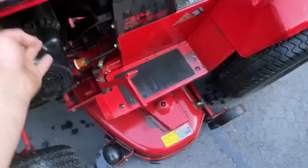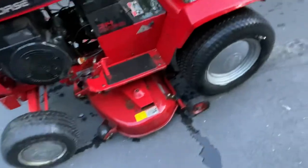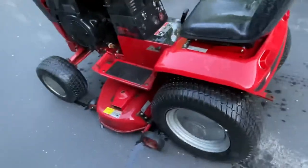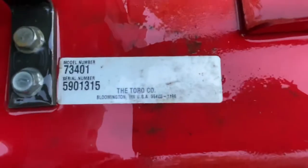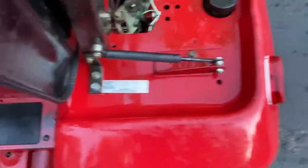If the motor ends up being complete junk, I've got another one that will literally just drop right in. The test lights aren't gonna work on it unfortunately, but it is what it is. If it can be saved, that will save it. The new engine is not a Predator — it's a 12-horse Magnum.